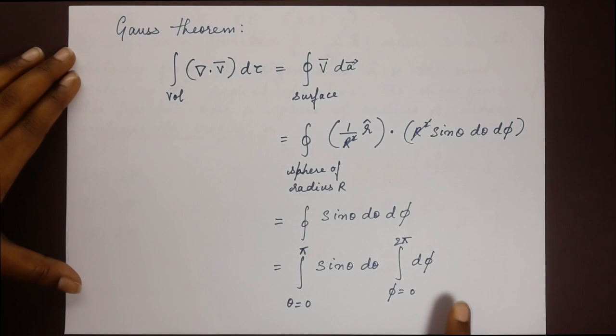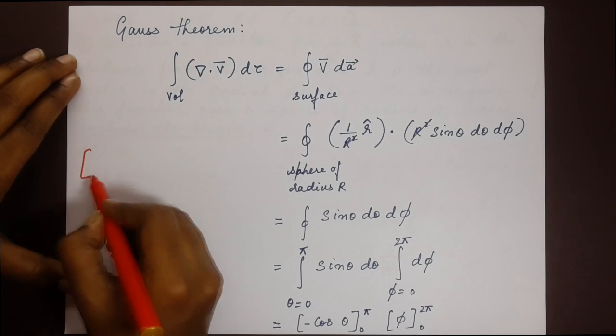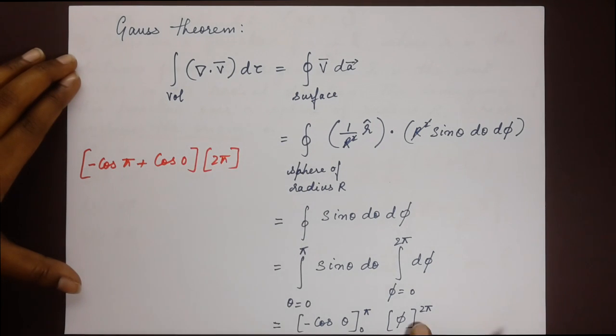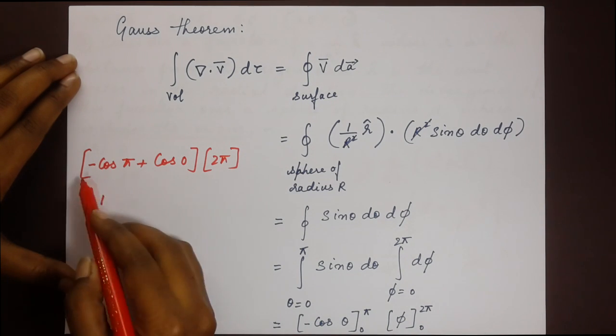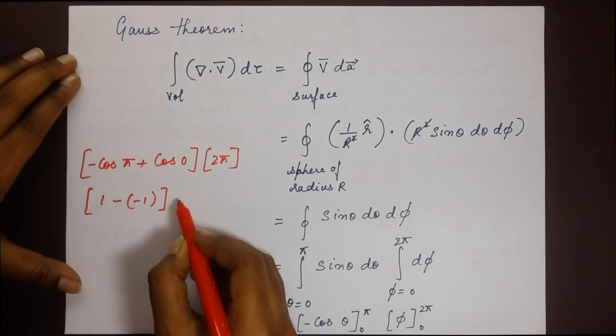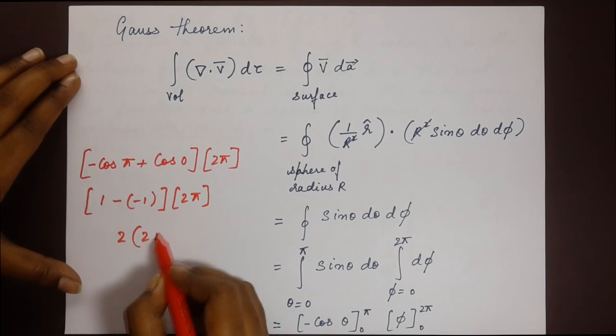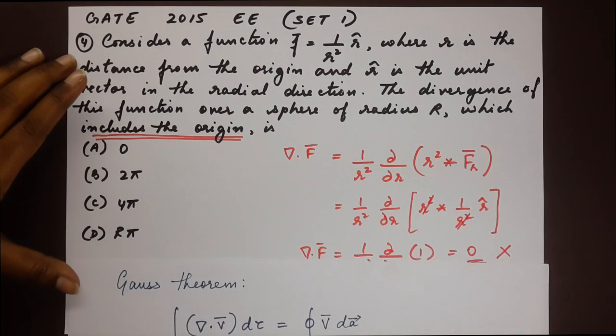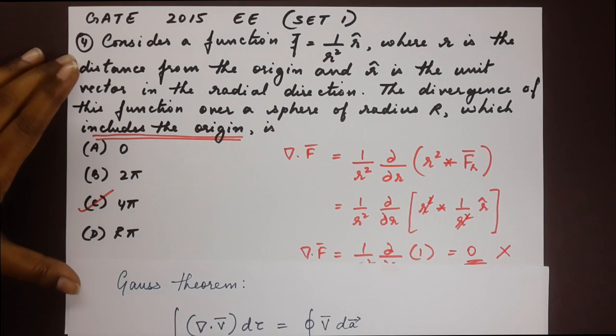So now this is our integral. If we solve this, we'll obtain minus cos theta from 0 to pi and phi from 0 to 2 pi. Now I'll work the rest out over here on this corner. Now minus cos theta from 0 to pi, if we substitute the limits, we get minus cos pi plus cos of 0, times 2 pi. This is 2 pi. Now this would be 1 minus cos of pi, which is 1 minus of minus 1, into 2 pi. And this is 2 into 2 pi, which gives us a value of 4 pi. So this is our final answer. Let's see which option it matches. It matches option C. So this is the final answer.